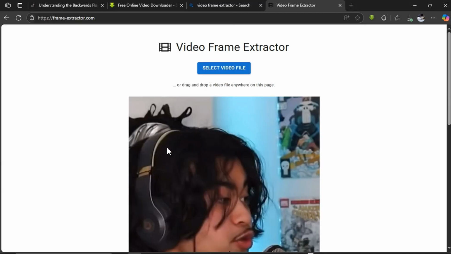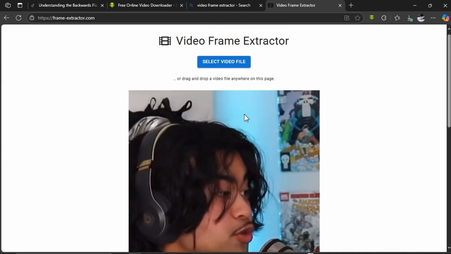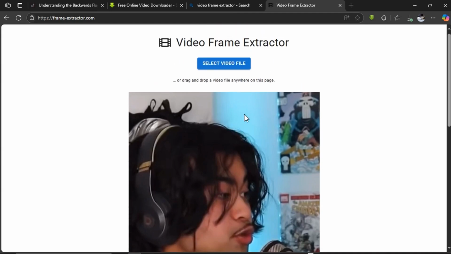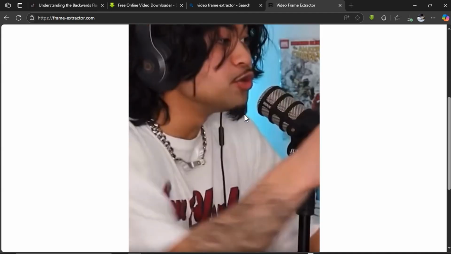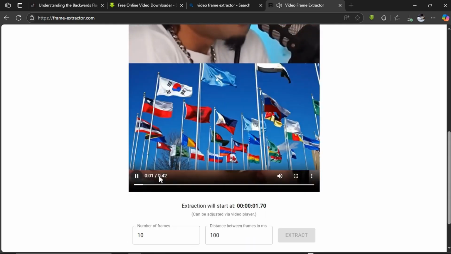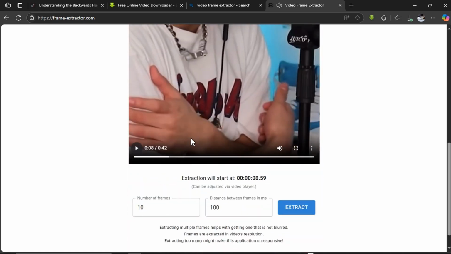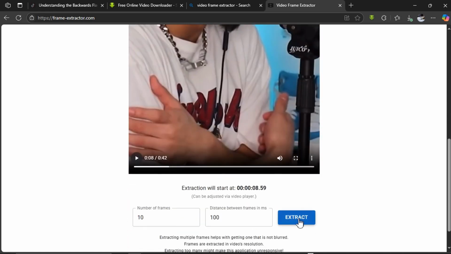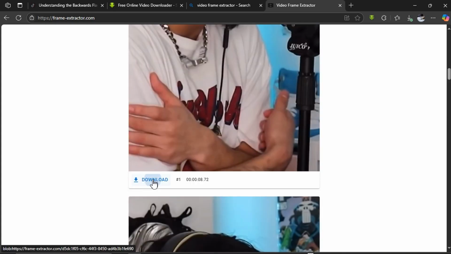What this tool basically does is that it extracts the frames of any video file you upload into downloadable images depending on where the playhead is positioned. Now go through the video, and then pause it on your preferred image frame, and then hit the extract button. Then download your preferred image frame onto your device.